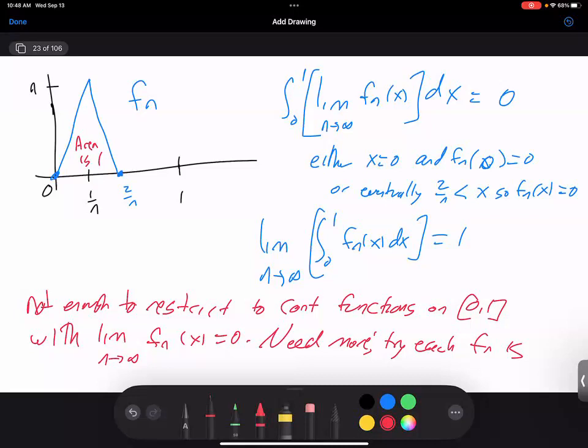Fn of x is? Yes. So one possibility is differentiable. Differentiable is not going to work because I could easily smooth this out. I could do this into like an ellipse or something like that. Differentiable is a natural thing to try, but it's not going to work. I need something else.